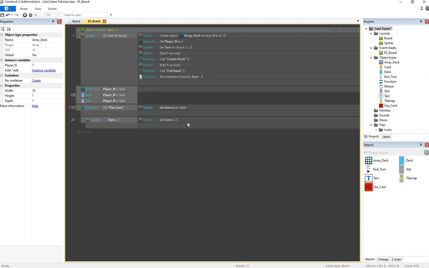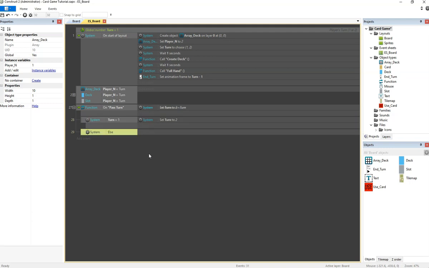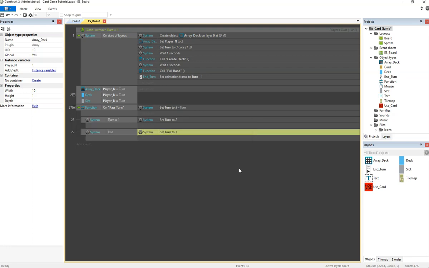When we pass turn, we do this. Or otherwise, if the turn is equal to 2, we change it to turn 1. So I have 3 lines to do this change of turn.